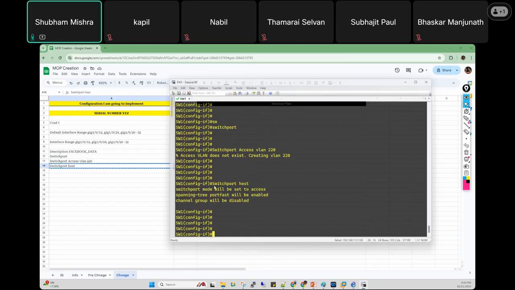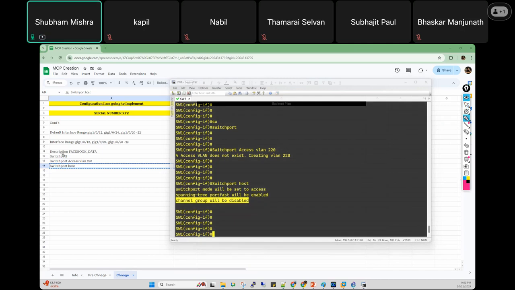When I write the switchport host command, what notifications are you getting? Switchport mode will be set to access. Now spanning tree portfast will be enabled and channel group will be disabled. So three notifications I am getting here.